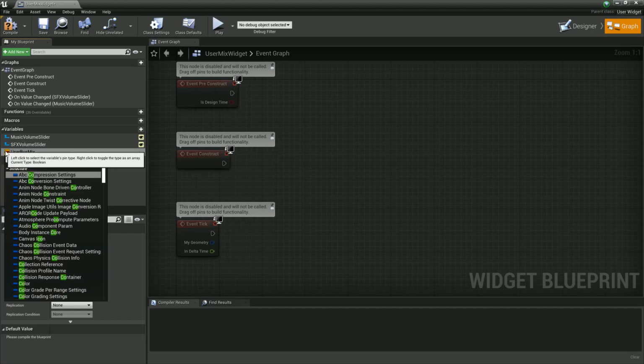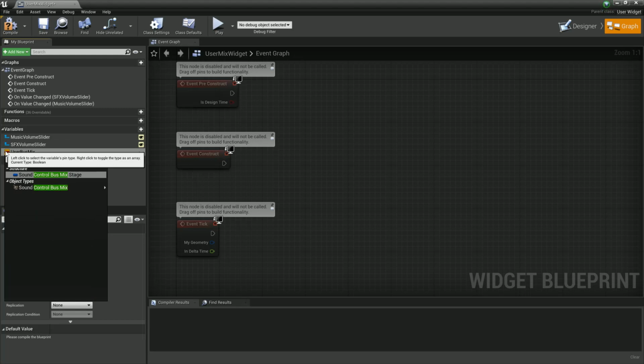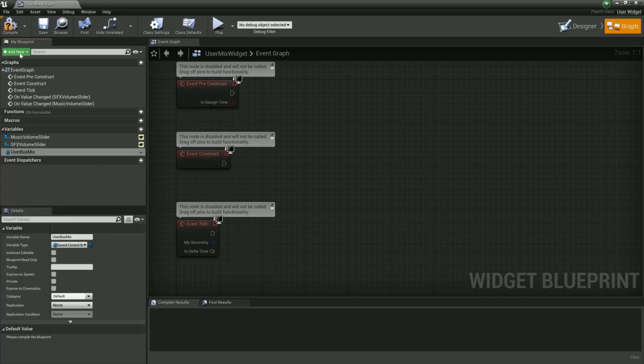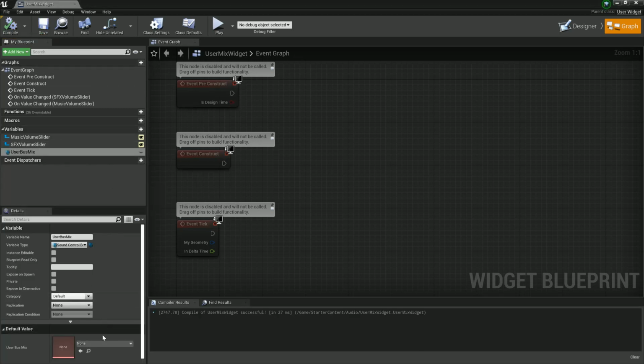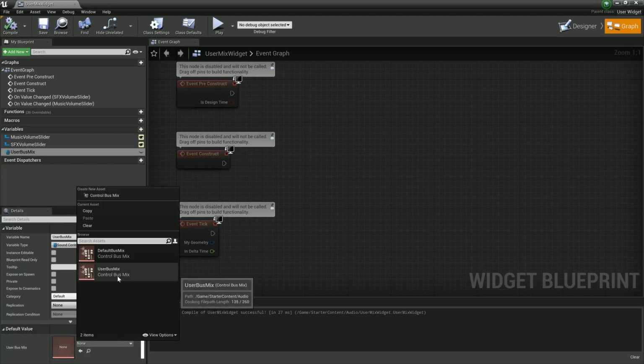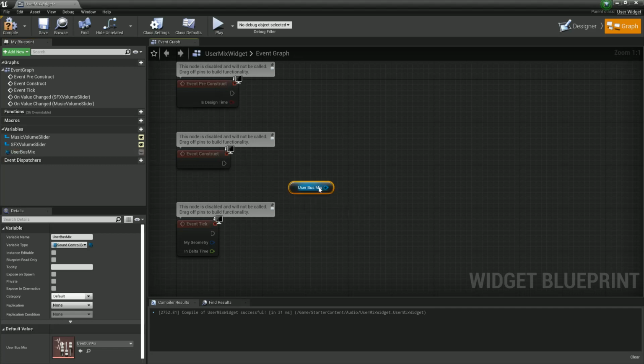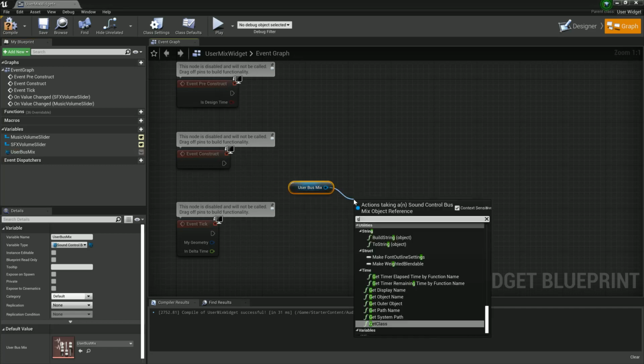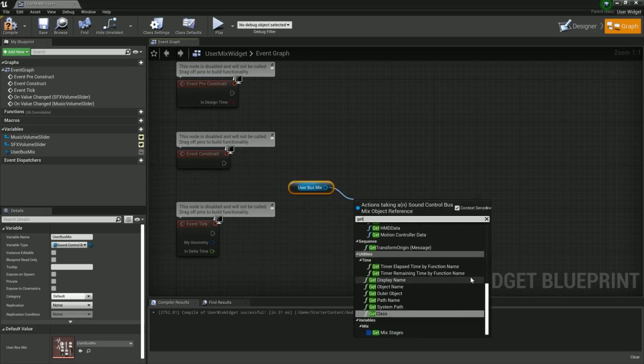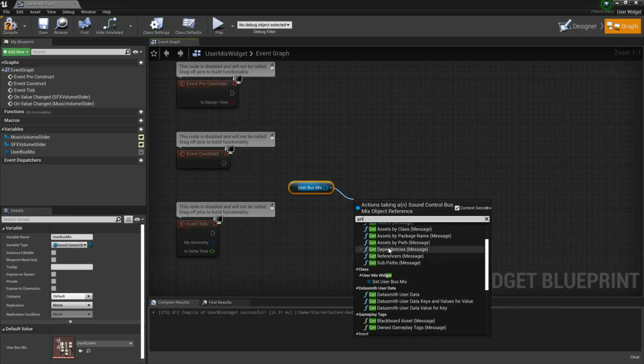And this is our control bus mix type. And let's see if I can get the values off of it. That would be very interesting. Get mix stages. Do I have any formal?